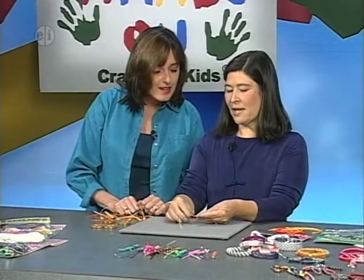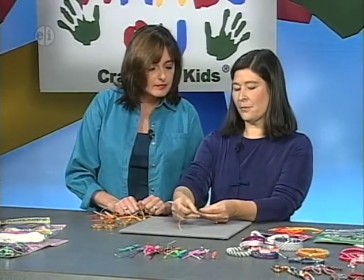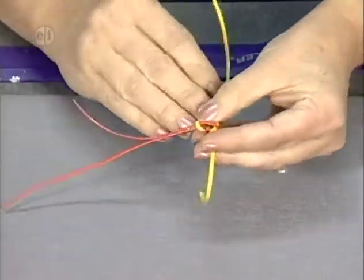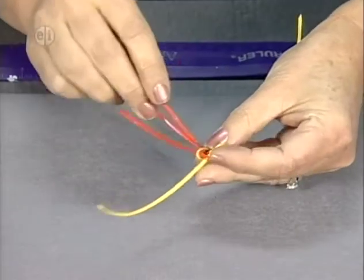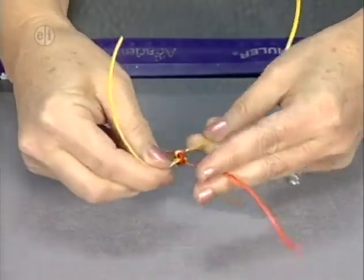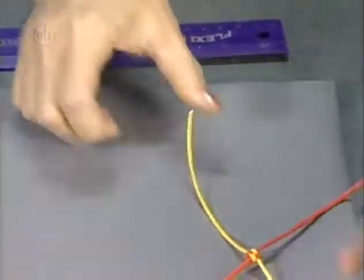Now to finish it, that's half of the box stitch. You're going to go around in a circle again. You're going to go 4, 3, 2, and then the last stitch again is going to cross over and go through the opening. And that's one complete box stitch. So if you just remember that 1, 2, 3, 4, you've got it.